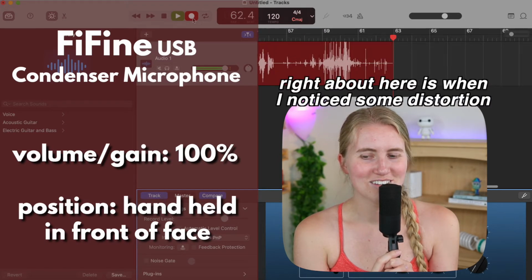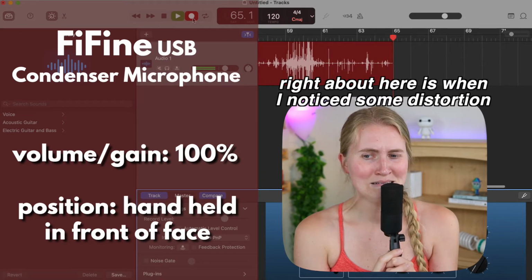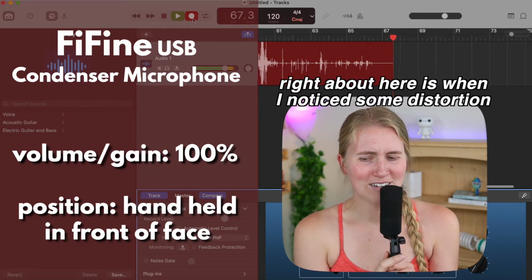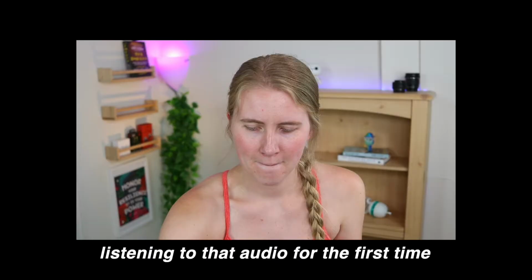I just looked at the GarageBand waveform and it went really high. Oh no. Okay, I turned it down because I didn't want it to be completely distorted the whole time. Okay, I'm gonna stop. I know you just heard it, but I need to hear it for a second.